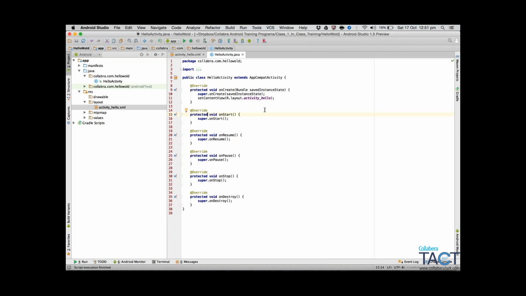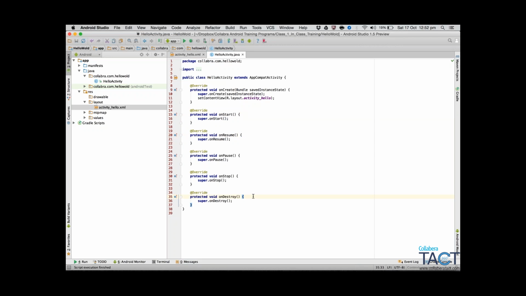So now what is going to happen? Whenever you launch the application, it will come inside onCreate. After that, it will come into onStart. Then it will come into onResume. Now if suddenly you get any pop-up on the screen, your application will automatically go into the pause state. When you press the home key, your application will go into the background. It is not yet exited, but it just went into the background. It means it has stopped. And again, if you bring it to the foreground, it will call onStart, onResume. And when you exit the application, it will call onDestroy.